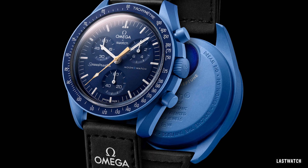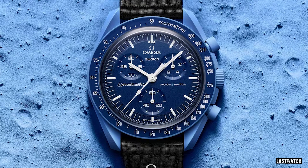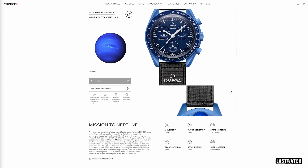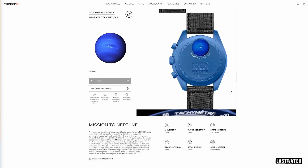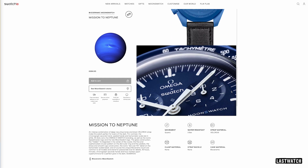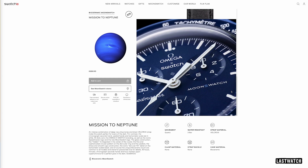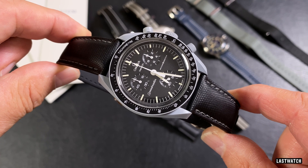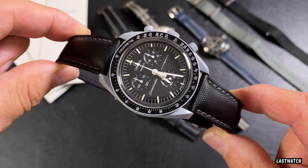It also helps that in this instance, the gold chronograph hand has been fitted to the blue case Neptune. Courtesy of a production issue with the blue dye, the original Neptune was withdrawn from sale soon after its launch, and only went back on sale at the end of last year, after it was seen on the wrist of former James Bond, Daniel Craig.